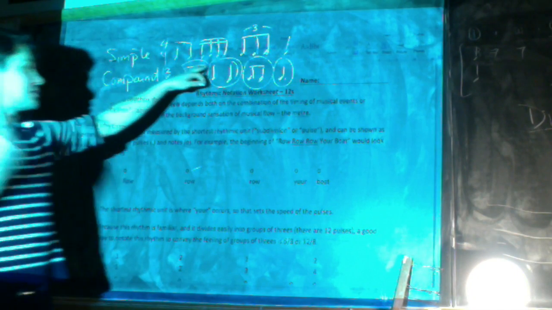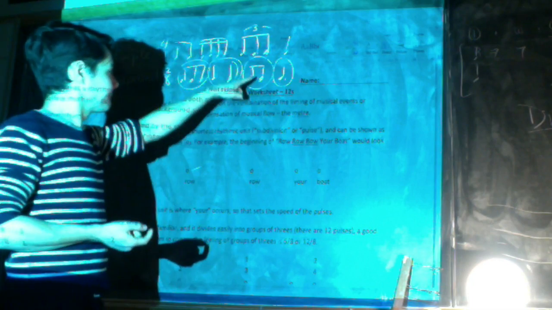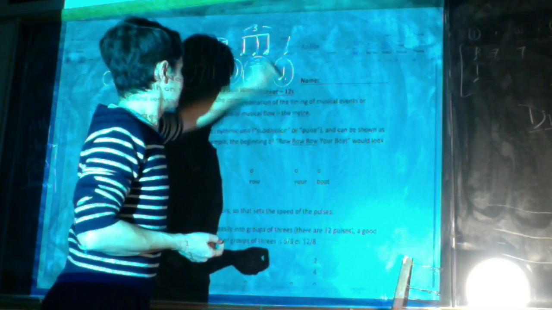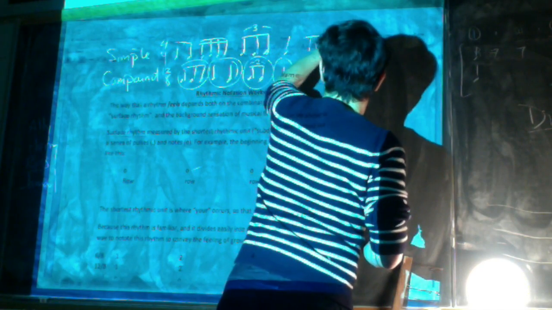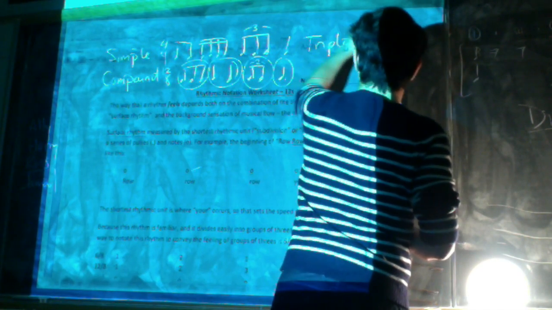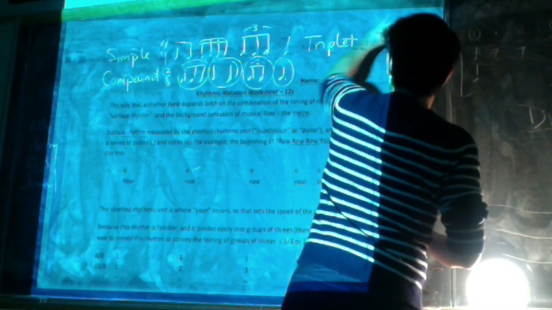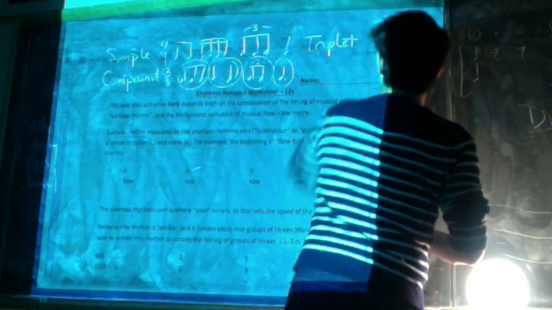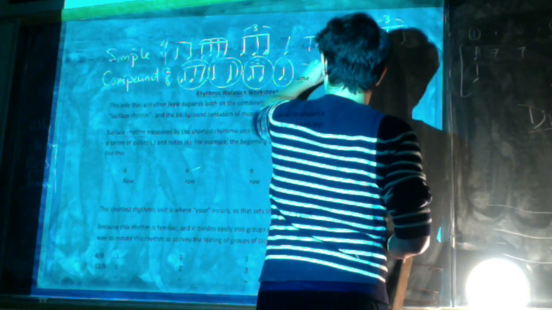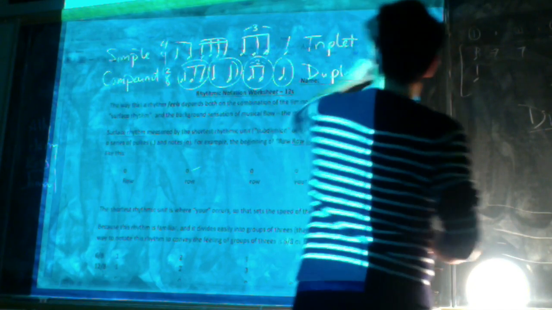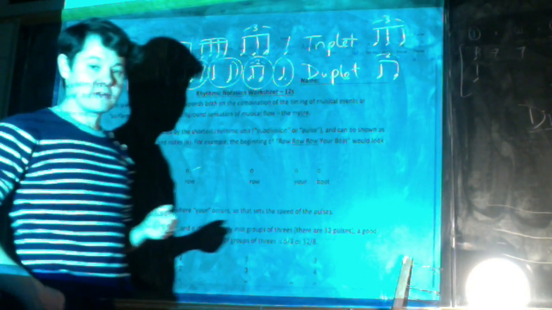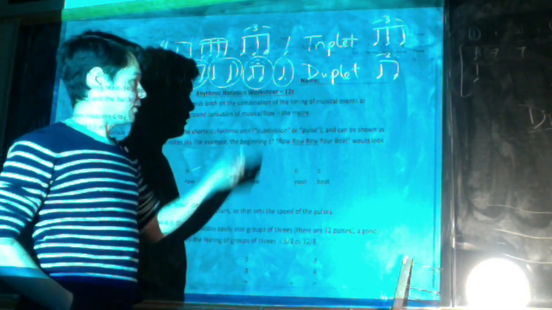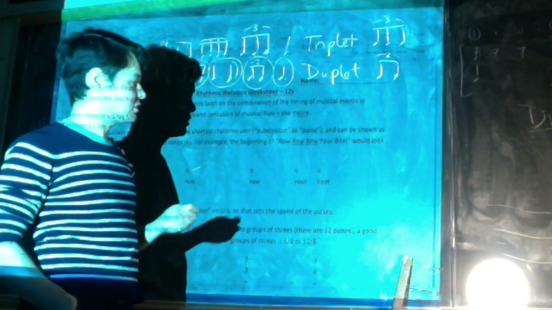So da da da da da da da da. We need to put a duplet. So triplet, duplet, meaning 2. And these can work in any case. Anytime you want to fit 2 of something where 3 should go, or 3 where 2 should go.